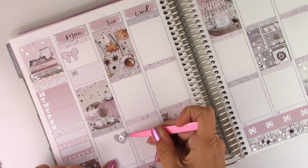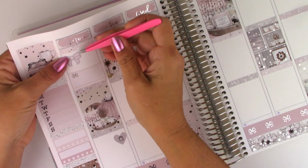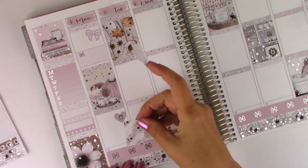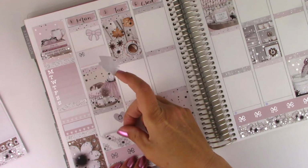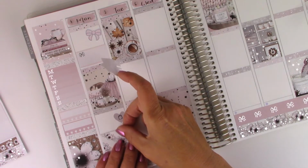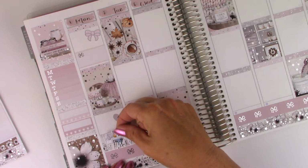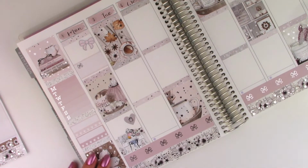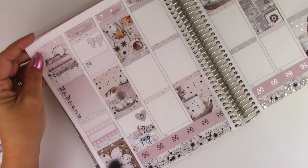I might have to white out this line down here. And I'm going to put this on this side. I was playing around with these stickers off camera. I think I'm just going to lay it down here to cover up the hexagon and the line. I did lay down the date dots from Cozy Paper Co. They are in silver foil. They're just little round date dots.